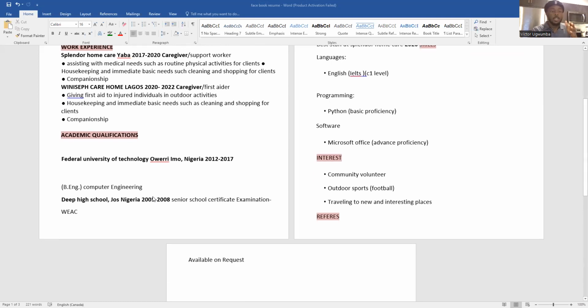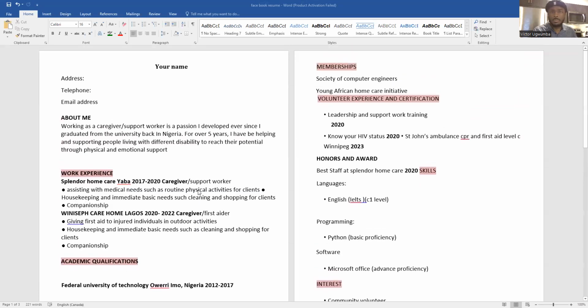That being said, you put your academic qualification, like your BSc, then you put your WAEC results and your school. Then if you have any membership in your school that you joined, like we see this one, Society of Computer Engineering. Most times, people lie on their CV. If you lie and you can defend your lie, good and fine. But I don't say anybody should lie.